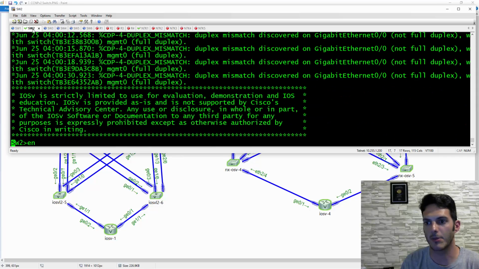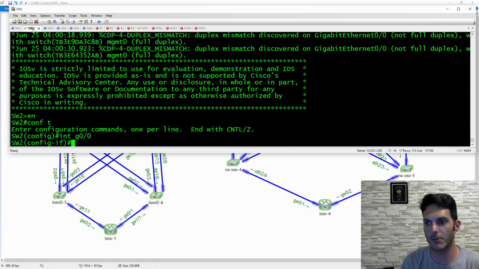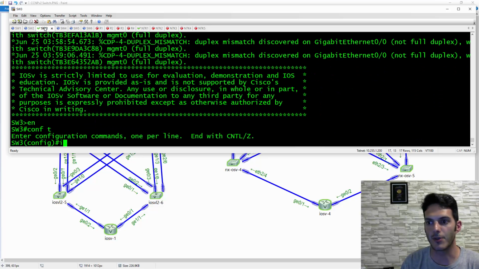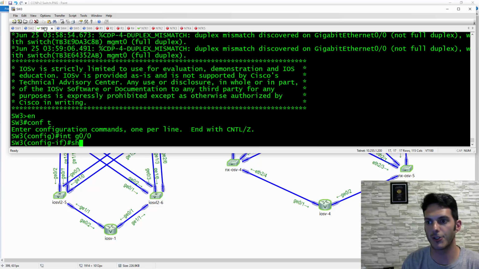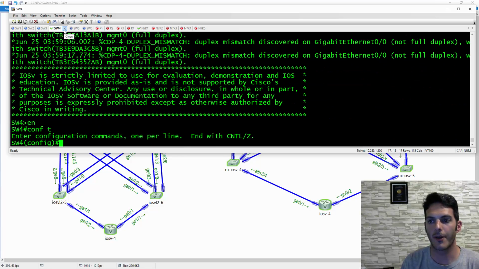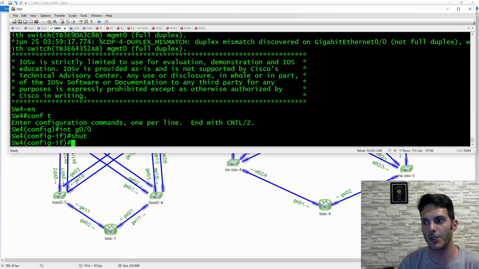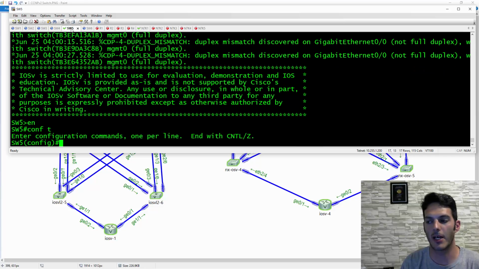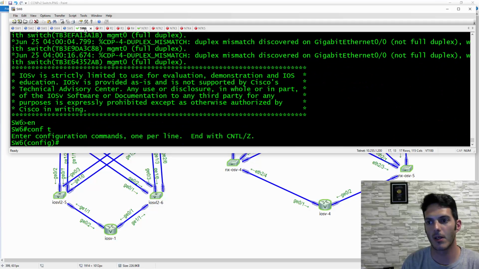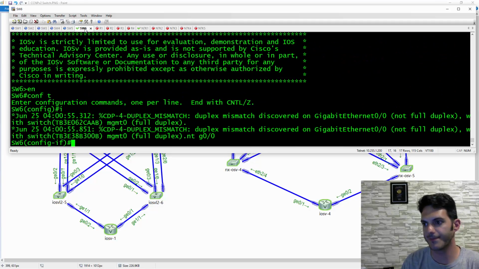So I'm going to go to this guy, come in here, interface gig 0/0, and shut that interface down. I'm just going to repeat the process a few times. Interface gig 0/0 shut. So the Nexus switches do work. There is a little bit of manipulation you have to do with them to get them to do what you want. They work off of Ethernet port numbering, so they don't have gig or 10 gig or 40 gig or anything like that, which is actually kind of nice. But it is what it is, really.